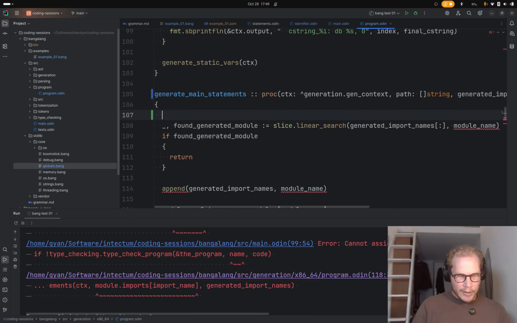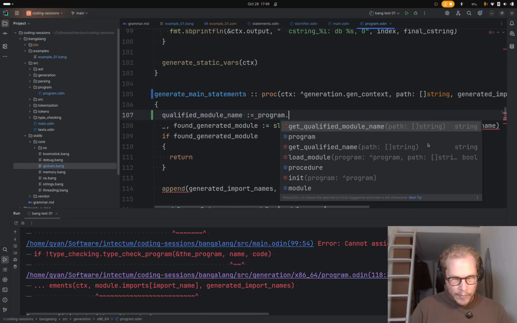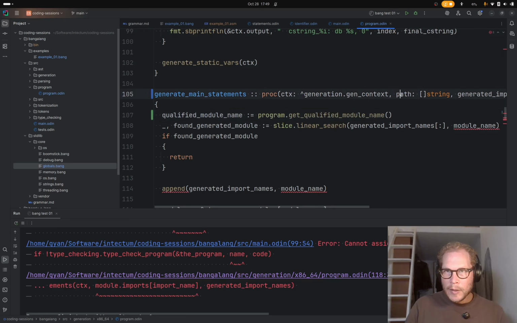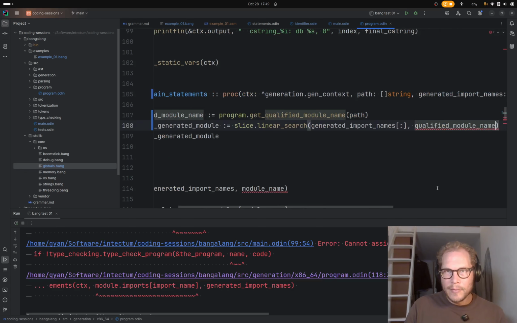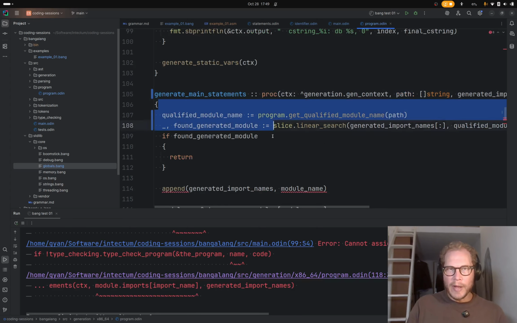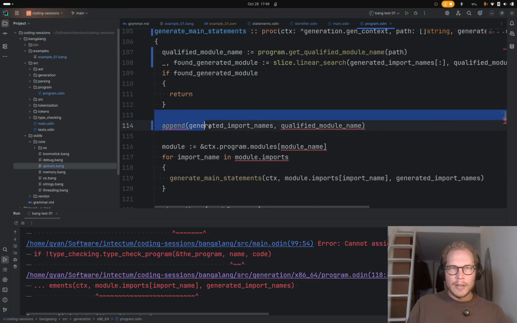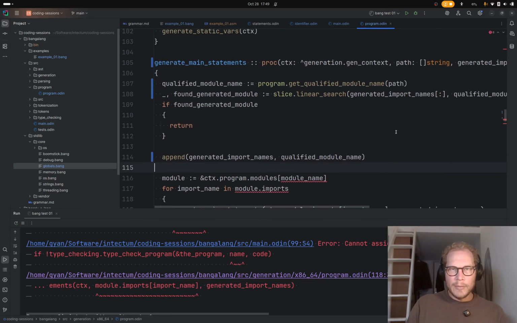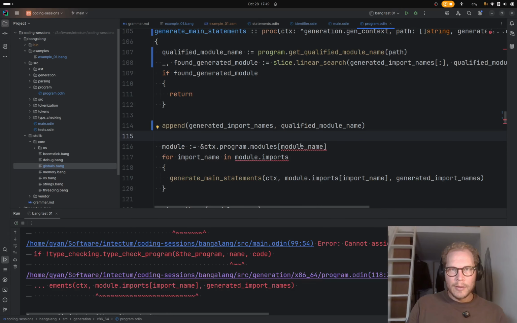And again, we're going to have to get the qualified module name from the path, because we have this list of modules where we've already generated the main statements, so we don't want to duplicate that. So we're adding them to the list. And we can also use it to get the module, yeah.